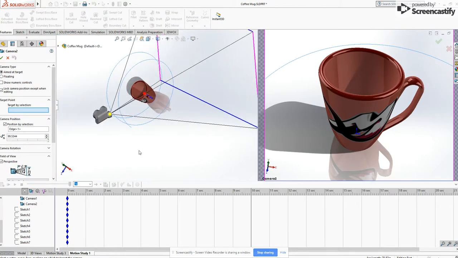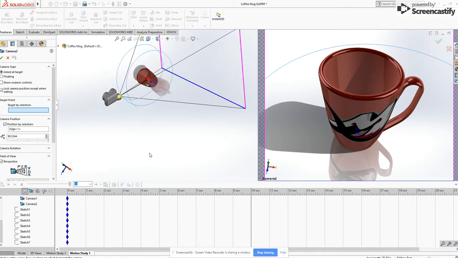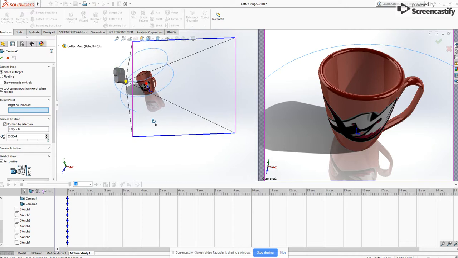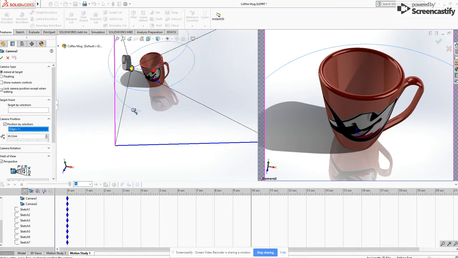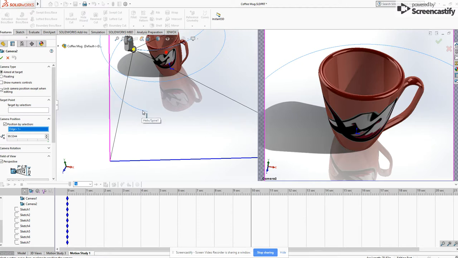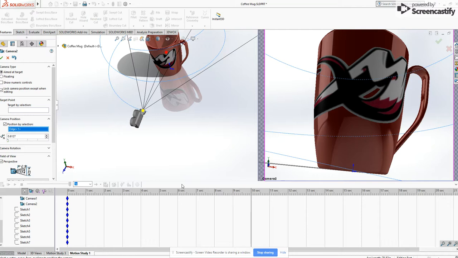This is now allowing me to change its position at the 10-second mark. So all I'm going to change is the position by selection. I'm going to still pick the edge, but I'm going to pick near the bottom of my spiral since I set mine to go from the top down. You'll now see that I'm looking up at the mug in my camera view.